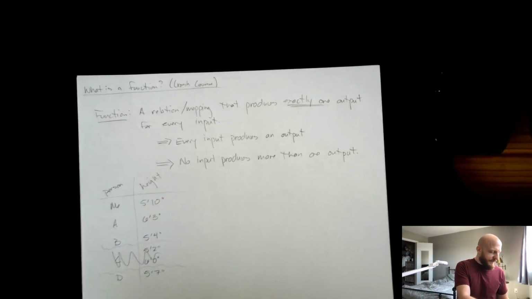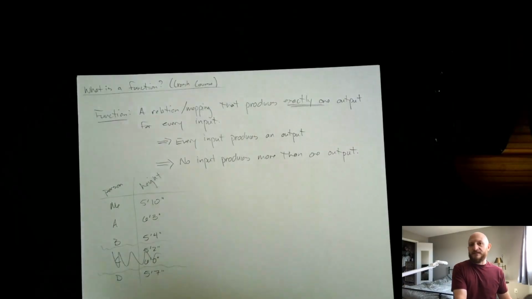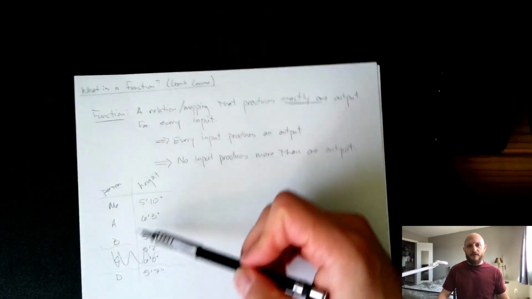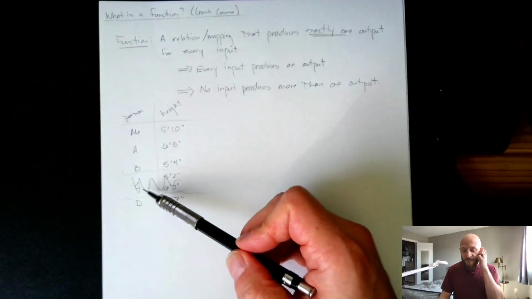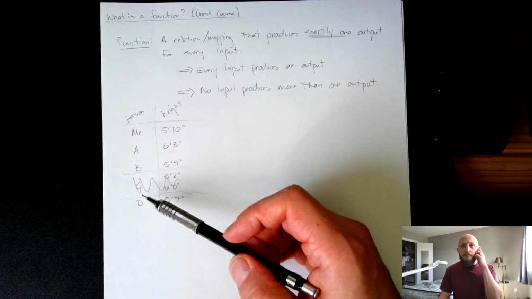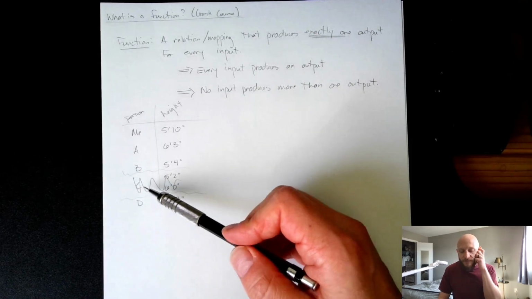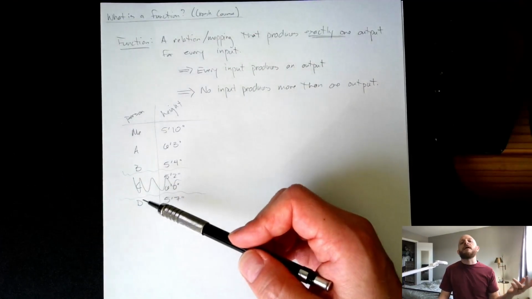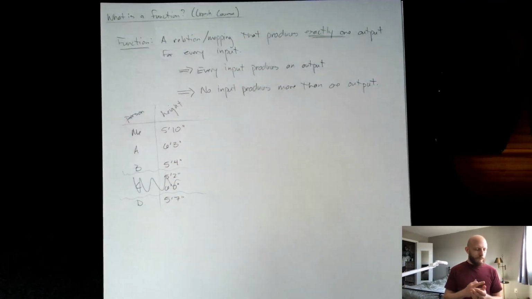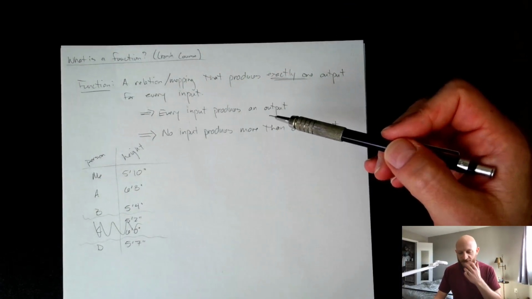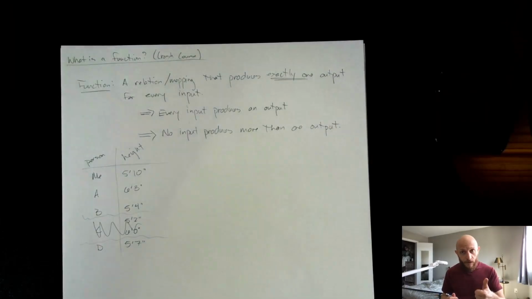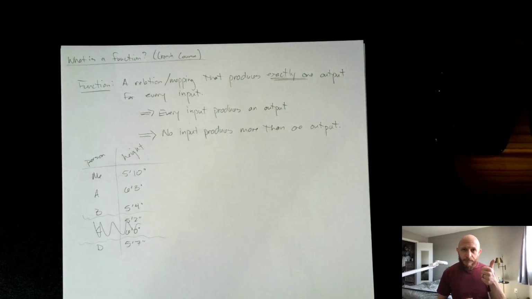Okay, other examples might be birthdays. That's another good one. Everybody's got a birthday. How strange would it be if I started making this list, with names on the left-hand side and birthdays on the right-hand side, and I got down to person C and I said, yeah, they don't have a birthday. What? That doesn't make any sense. It also doesn't make any sense if I said person C had 2 birthdays. What on earth? So birthday, that's also a function. So these are the two things. If you're asked, is this a function? You need to check two things. One, does every single input produce an output? Two, are there any inputs that somehow produce 2 outputs?